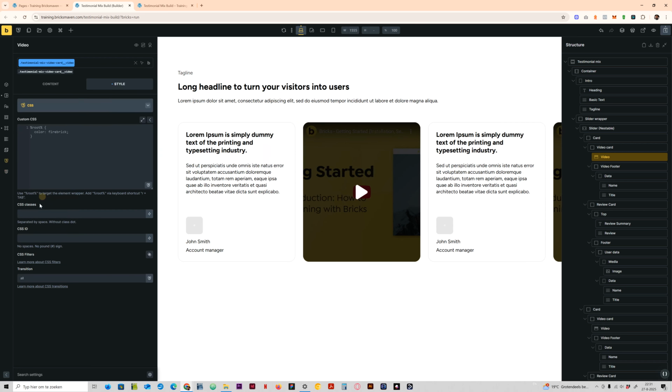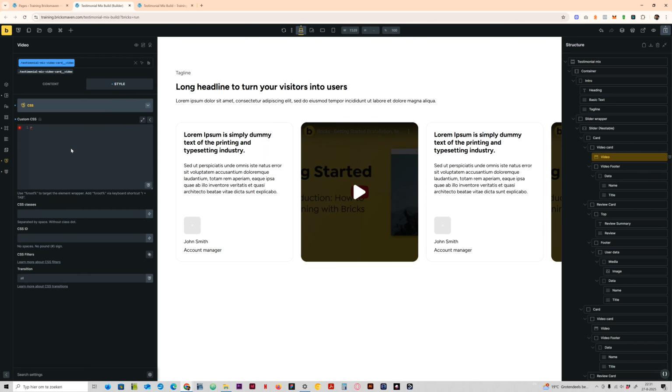So I'm going to target that attribute, data-visible show. What we're styling here is: if the video has an attribute of data-visible show, it should then check if it has an adjacent sibling.